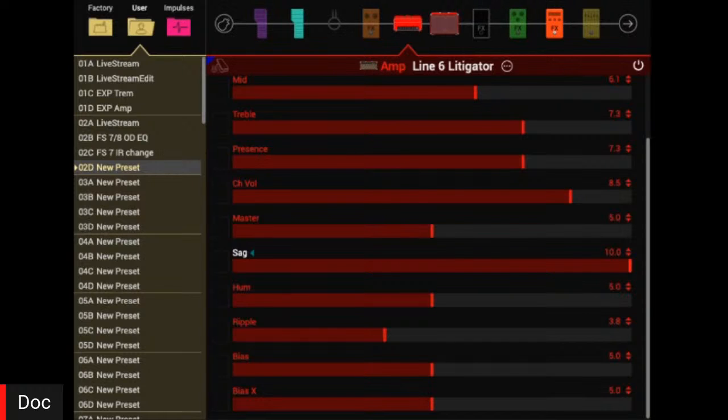hopefully you can hear that the low end sounds almost a bit muddy. It's not as clear, we don't have as much string separation, it's not as defined of a sound. But for lead style playing, it has a really nice spongy feel to it that's pretty fun to play with. So a lot of times with tube amps, it's not only the sound that we like, but also the feel that they give us, their interaction, things like that. So let's do the same thing now and turn the sag to 0.